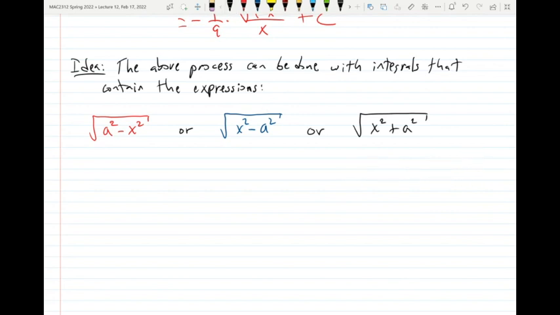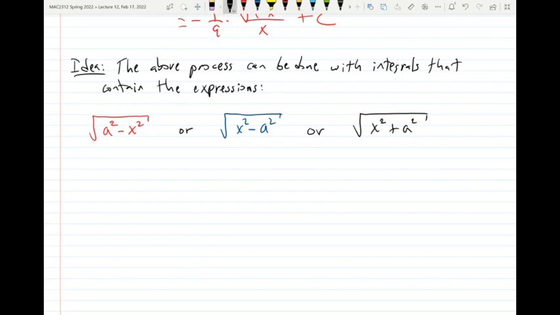All right, and what I want you to realize is that every time that we see an expression like this, you can think of the Pythagorean theorem. So with this expression, you are able to draw a triangle. In other words, these two quantities that are in the expression represent two sides of the triangle, and then the whole radical will be the third side. You just need to figure out which one is it. Now, let me remind you of the Pythagorean theorem.